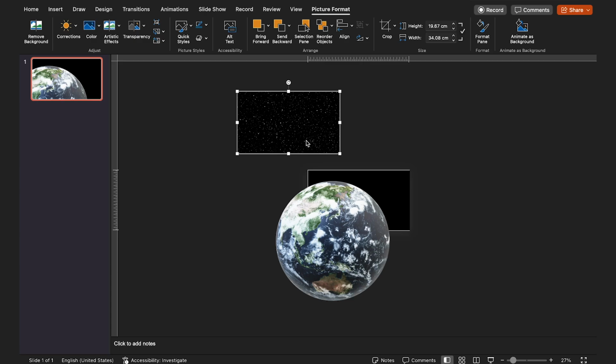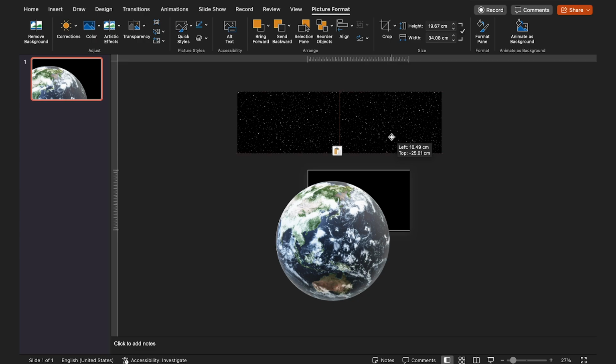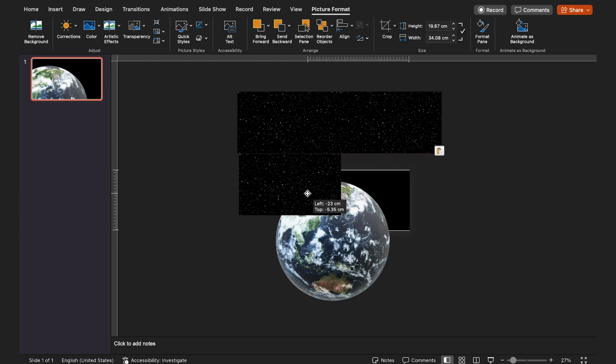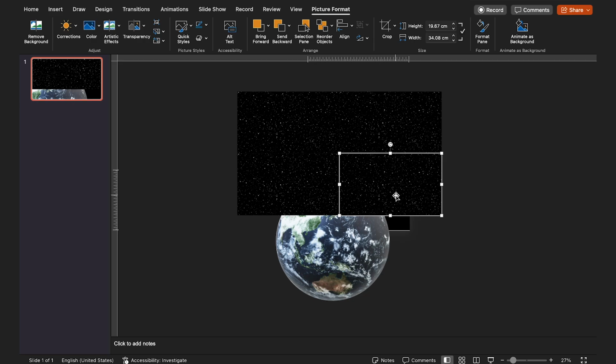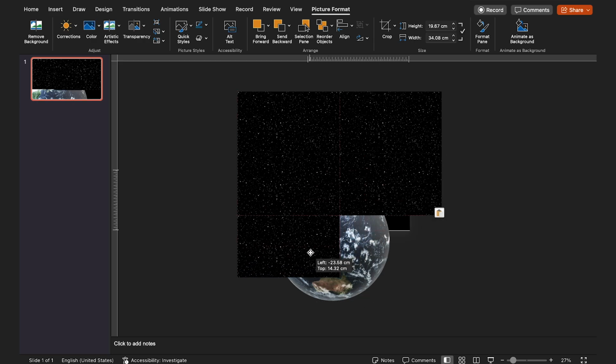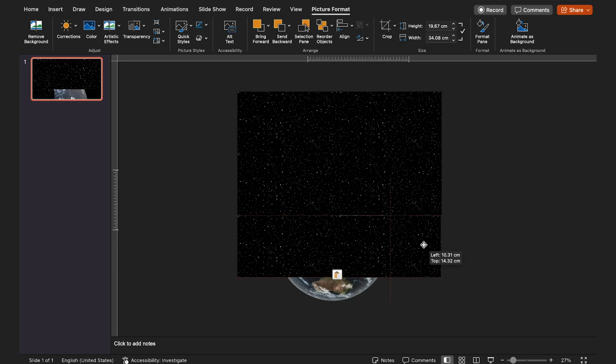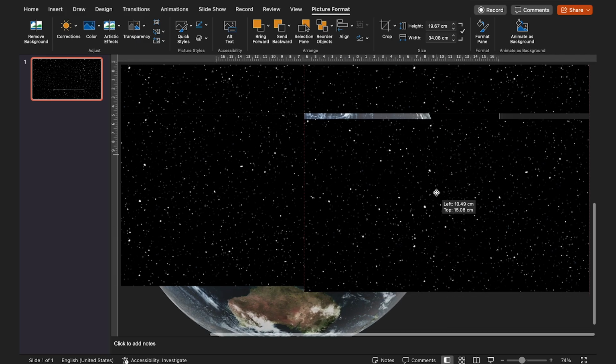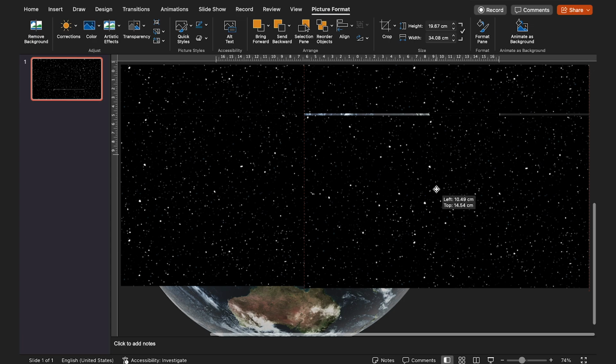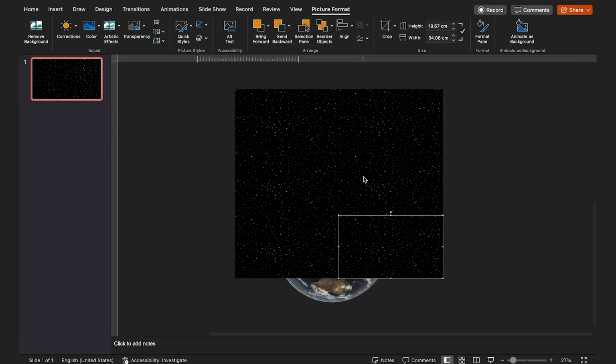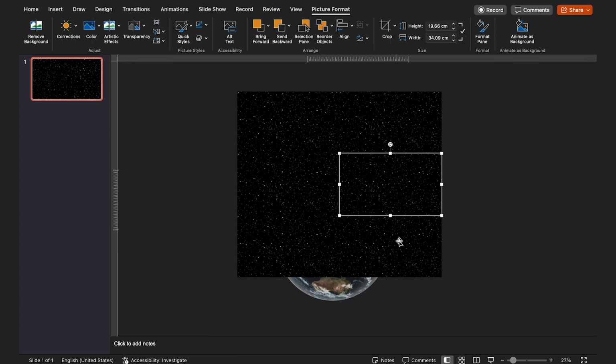Step 3. Extend the background. To give the background depth and movement, stack multiple copies of the starry background side by side. Once the images are stacked, select all of them.